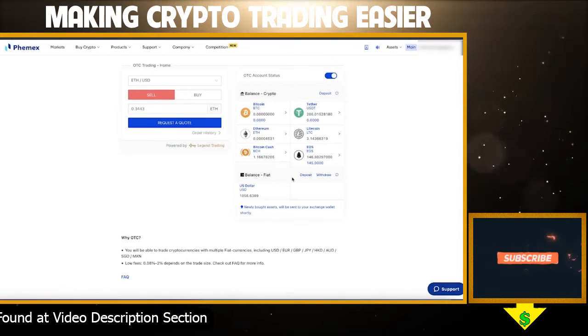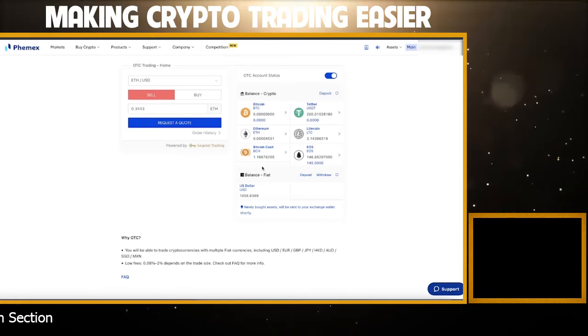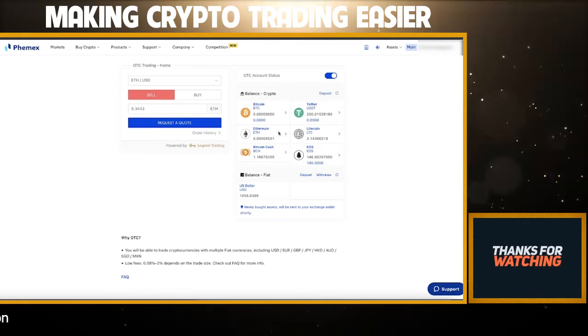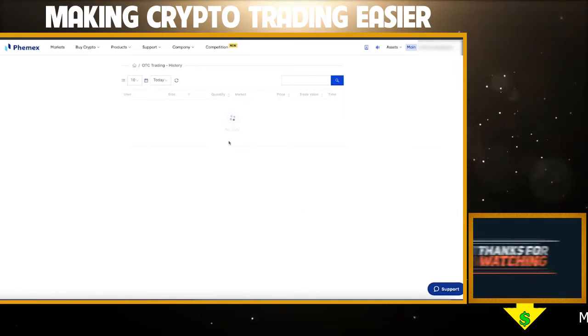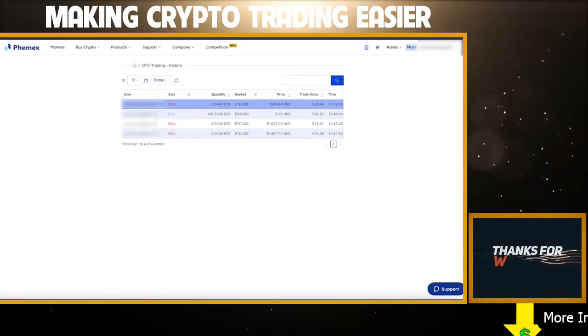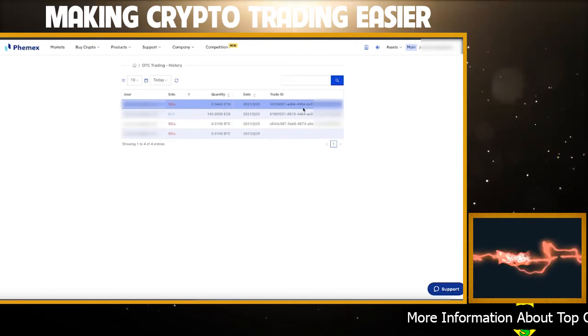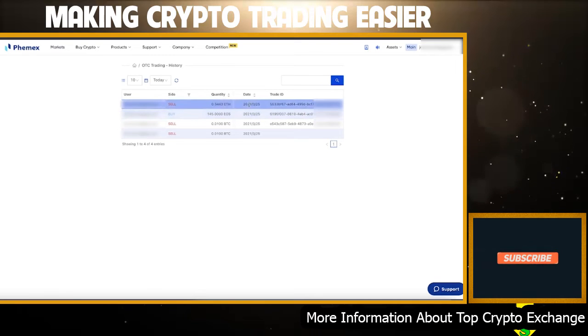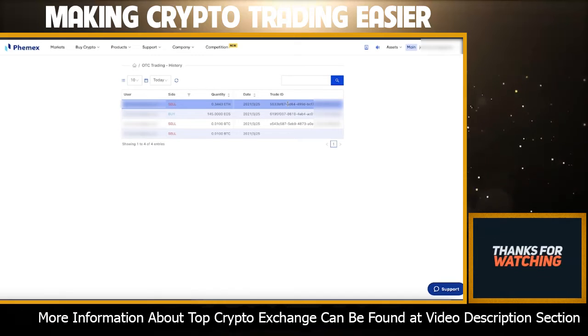Now, if we take a look at our balances, you can see that our ETH balance has gone down and our fiat balance has gone up accordingly because we just sold ETH. Now we can click on order history to review all the history of our orders. And if you want more information, you can scroll to the right. Here at the end, you can find the trade ID, which is something you'll want to reference if you have any questions about a particular trade.